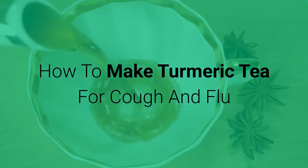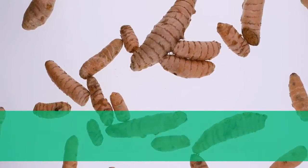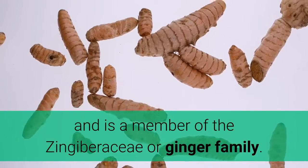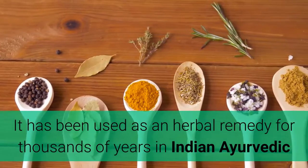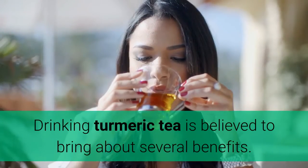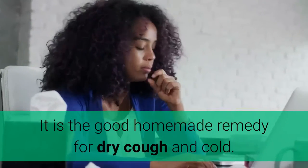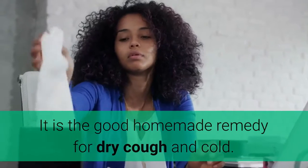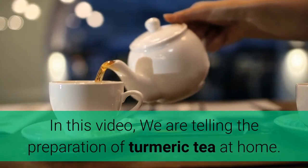How to make turmeric tea for cough and flu. Turmeric is native to Southeast Asia and is a member of the Zingiberaceae or ginger family. It has been used as an herbal remedy for thousands of years in Indian Ayurvedic and Chinese medicine. Drinking turmeric tea is believed to bring about several benefits. It is a good homemade remedy for dry cough and cold. In this video, we are telling the preparation of turmeric tea at home.